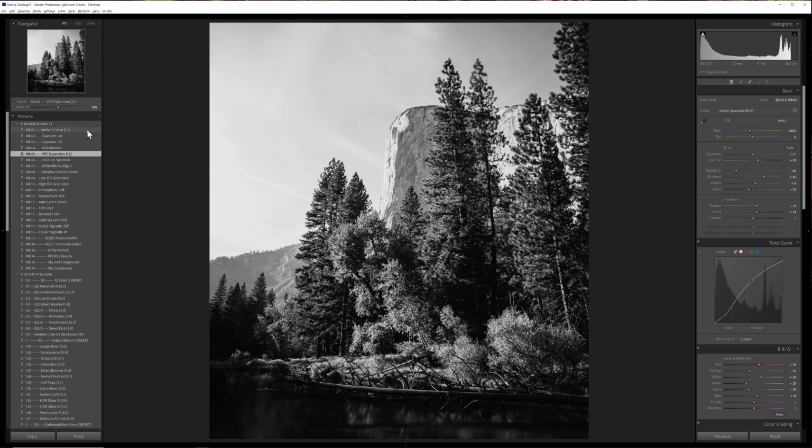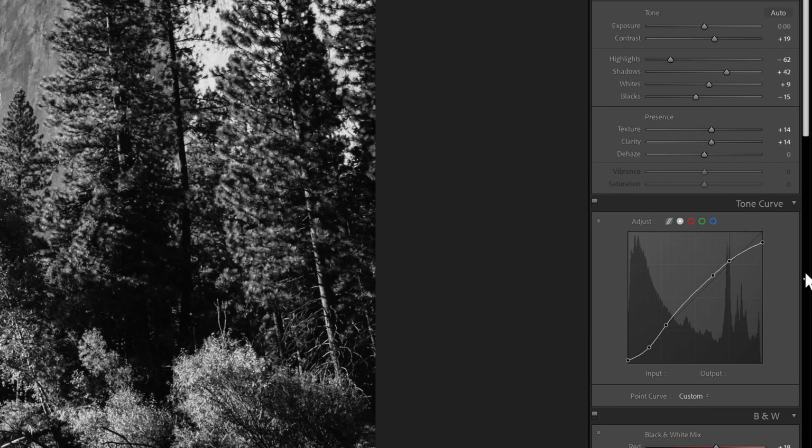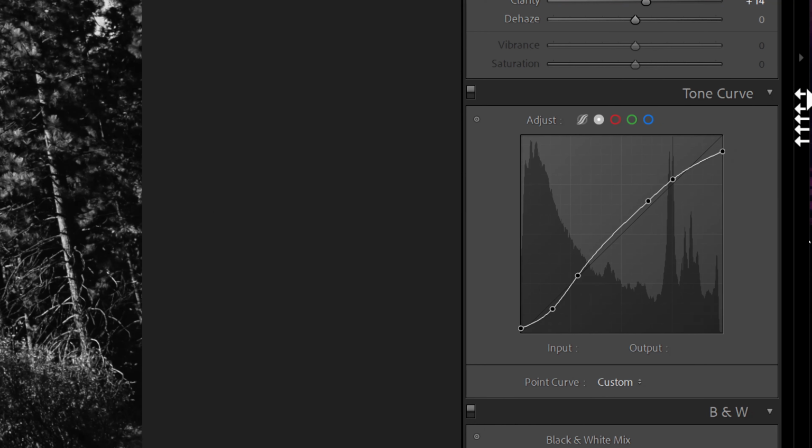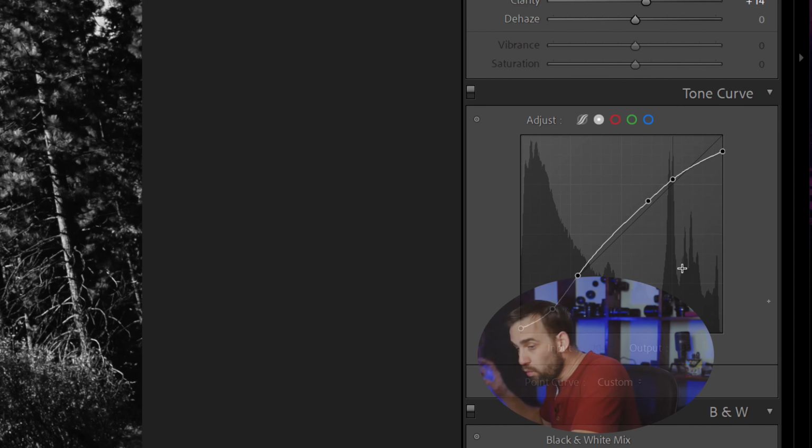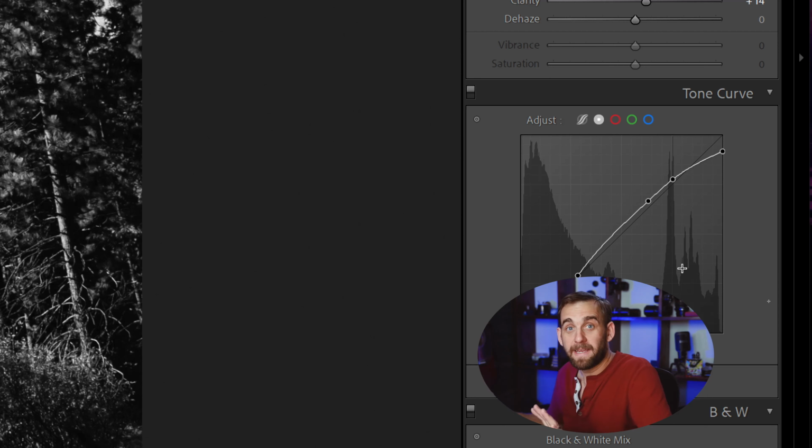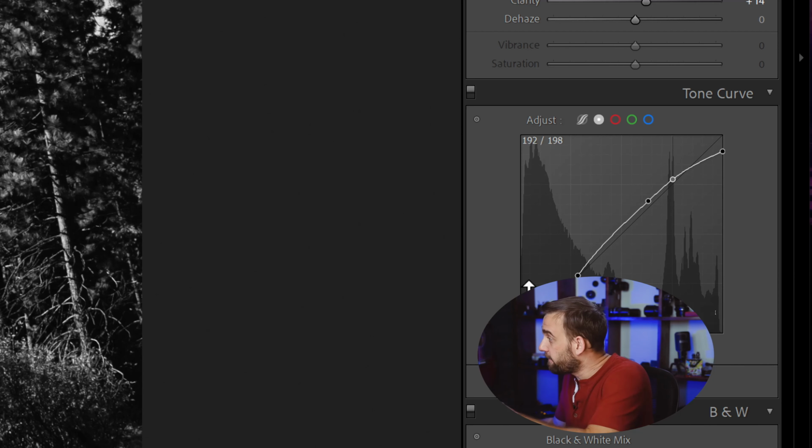If I click this, you can see it doesn't change a lot, but it really does soften up those highlights. So it gives us those filmic highlights. It applies that nice classic F-curve that I showed you in the video the other day without playing any games, without any hassles. Now you can of course modify it. You can pull down here, add more contrast, etc.